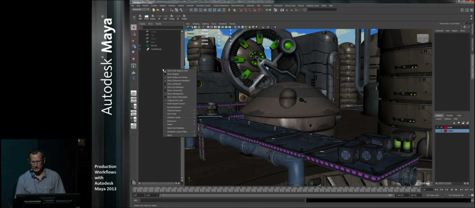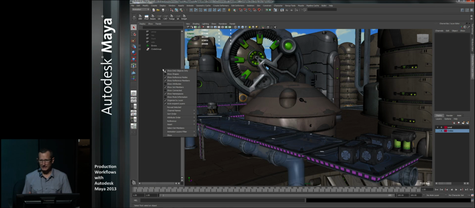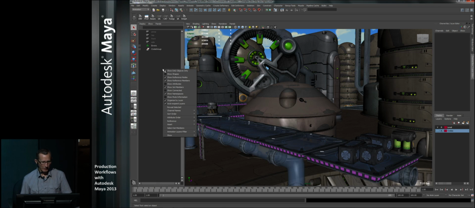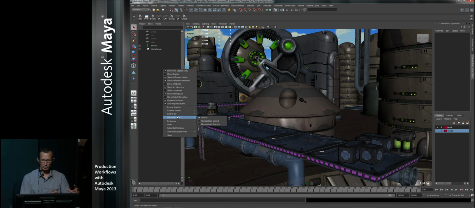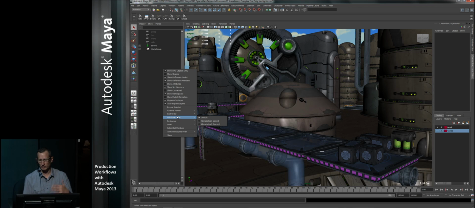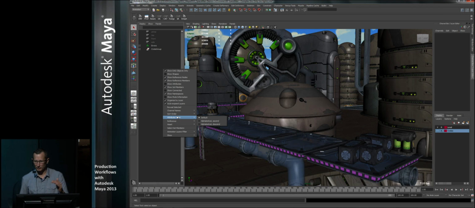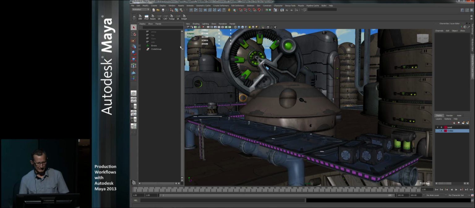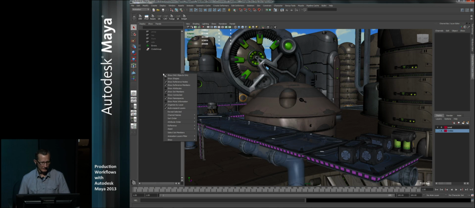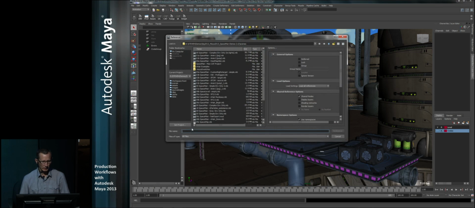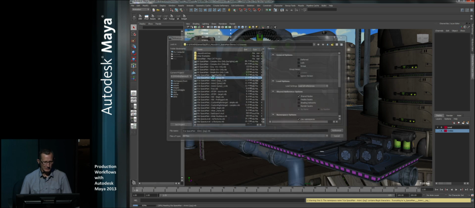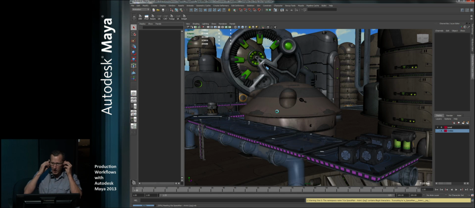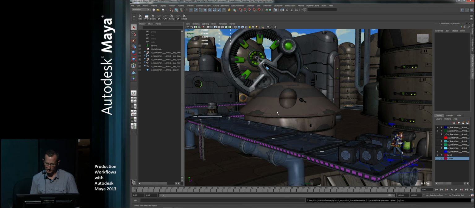So what we did in 2013 is we made file referencing easier to work with and easier to manage so that you can get directly to file referencing without needing any external editors. We used to have a secondary editor that allowed you to manage file references. Now you just go into the base editor, the outliner over here, and this is your scene, your list of scene nodes, and you right-click in here, say create a reference, and then you just point that to another file. And actually, let me just change my sorting here. So I'm going to point that to a jog animation. So what I've got here is a nest of references.